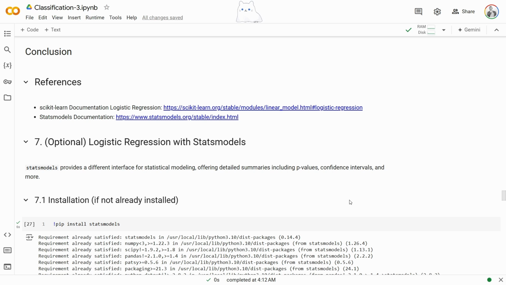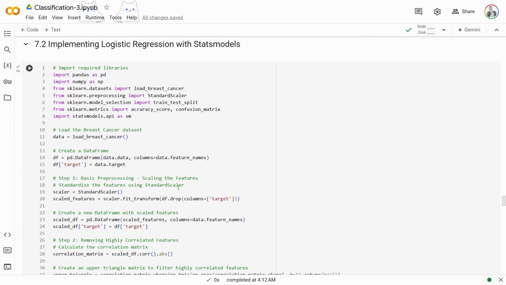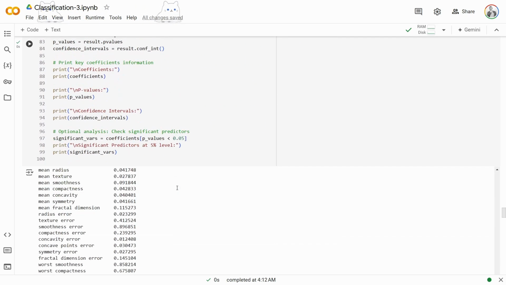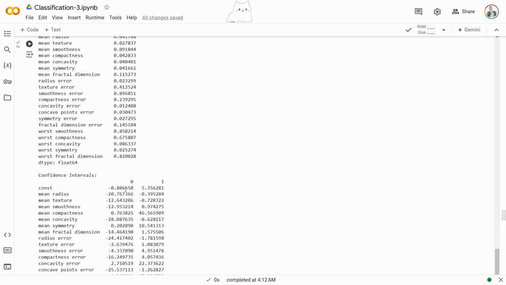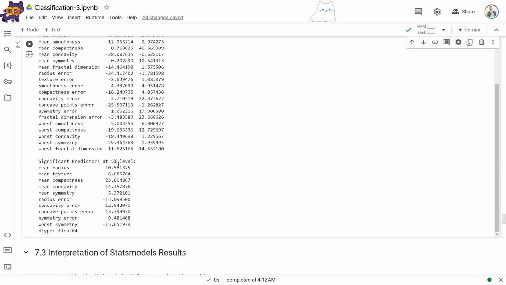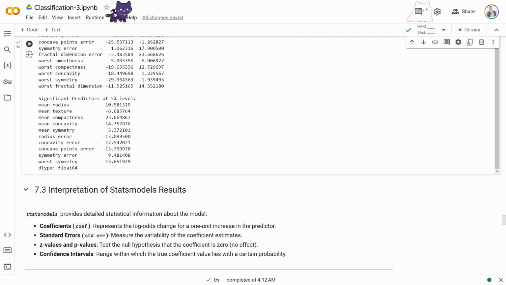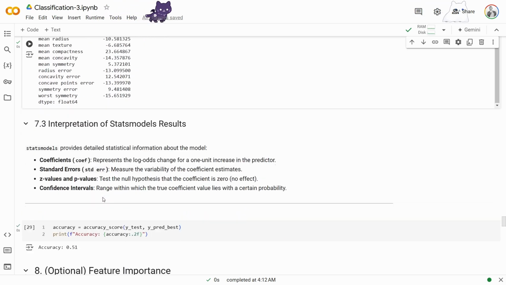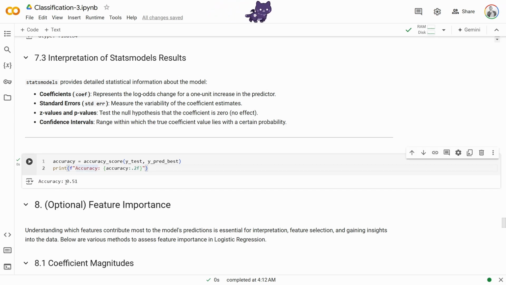What is interesting, logistic regression can be used from the statsmodels, and the statsmodels are pretty useful when you need to have something that is more statistically accurate. So you will have all the estimations of all the coefficients, confidence intervals, significance of features. And yeah, this is really useful if you need to dive into the model. So it should be adjusted. I don't know why the accuracy is so low, but that requires review.